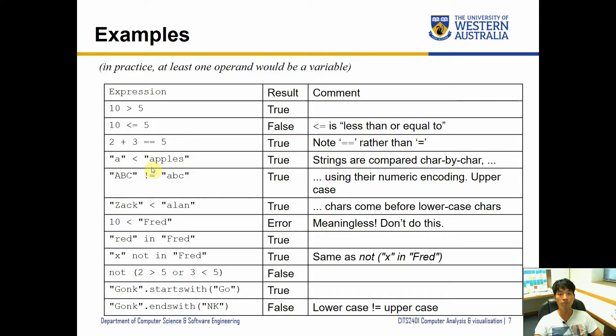I'll skip over some items and go over some of the strange ones you may not expect. For example, comparing strings - what does it mean by comparing strings? In Python, when you compare strings, it compares character by character starting from the very beginning. Strings are basically containers of letters arranged in the same order, and then you start comparing from the beginning.